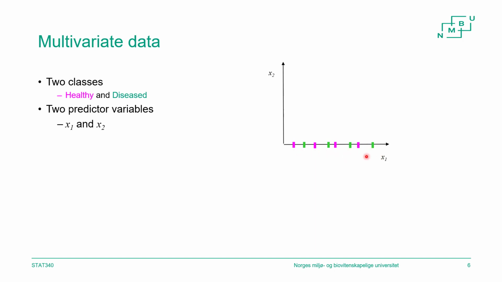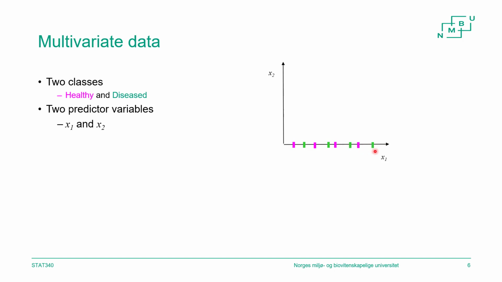And as you can see here, it doesn't look like x1 carries any information about this disease, because we can see that the low value here is a healthy one, but the next one is a diseased one, and then there is a healthy one again and a diseased one. They are completely mixed with each other. If this was a very powerful variable for classifying these two, then we should see all the healthy ones on one side and all the diseased ones on the other side, right?